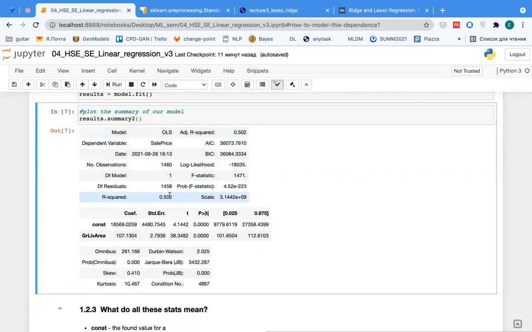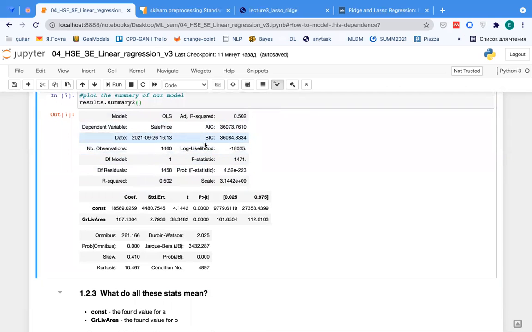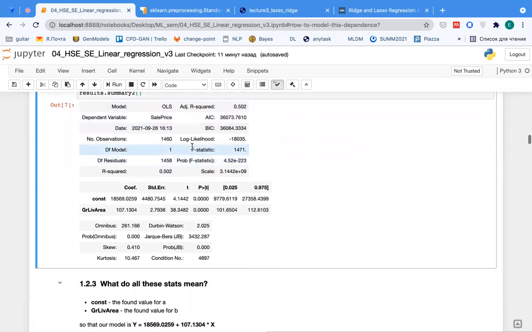But in this case, we can see that they are the same. That's rather good. There are some other interesting metrics. We will discuss them later, like AIC and this, and it's like the portion of information that our model can explain. Also, we can see log likelihood, and also we can see some F statistic and scale.